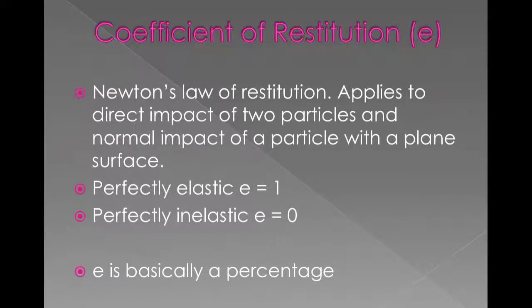To do this, we will use the coefficient of restitution, E. Newton's law of restitution applies to the direct impact of two particles and the normal impact of a particle with a plane surface. The coefficient of restitution is basically a percentage of elasticity that, when multiplied by the velocity before impact, gives us the velocity after impact.